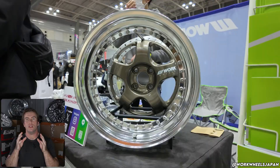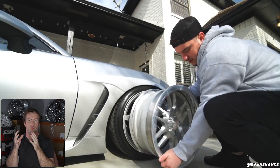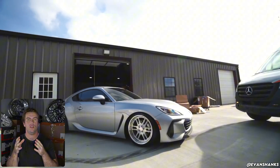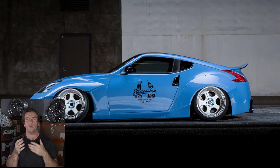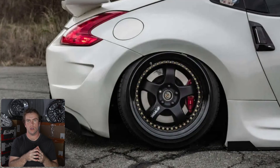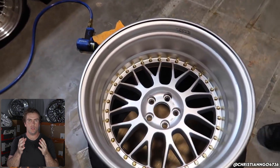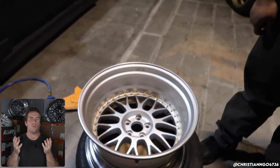Before busting out rulers and tape measures, the first thing you want to do is hit up Google and see if anyone has run the exact same setup in the past — the same car, same brake package, and same wheels. For a lot of vehicles like an FRS or BRZ, this is super well documented. There's also a chance the wheel manufacturer or your retailer might have useful insight. If you're dealing with a wheel and brake setup no one else is running, you'll have to get a brake measurement template from the retailer or manufacturer. They'll interpret what you've got going on and tell you what you need. Unless the wheel has perfectly straight spokes with no curvature or convexity, it's difficult to 100% guarantee clearance on a custom brake setup, but we can get pretty darn close.